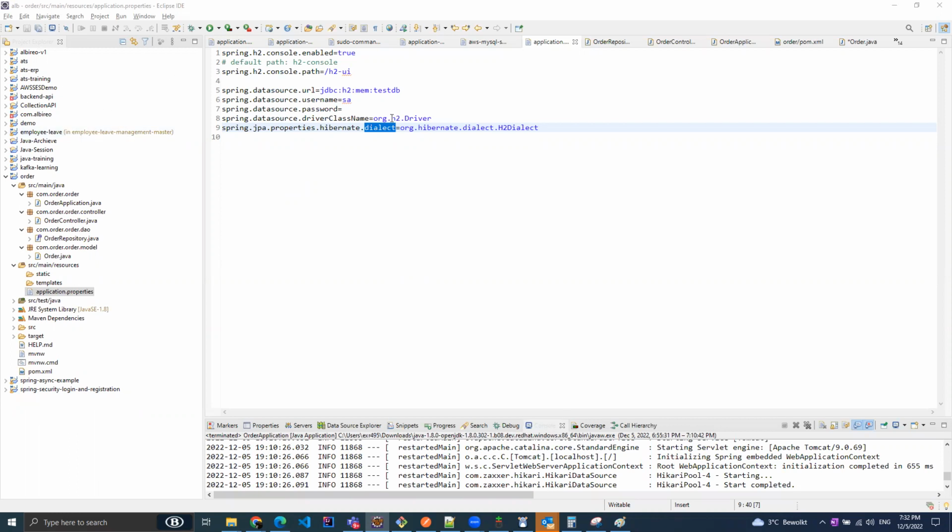Sorry, Joseph. I was explaining about this dialect. What is dialect and why do we need it? Let me explain. Dialect is just like an interpreter. Let's say there are a few delegates from different countries, and they don't know each other's language. Let's say the French prime minister is visiting India, but he doesn't know Hindi or English. Now we have English, so everyone is speaking English.